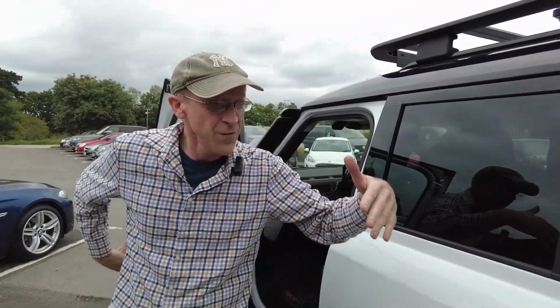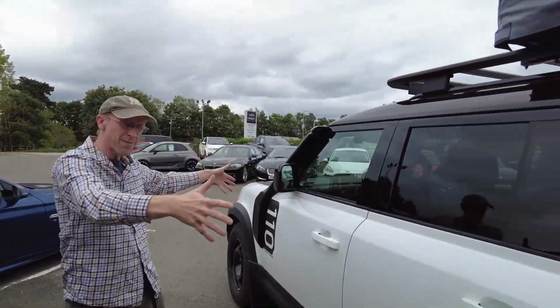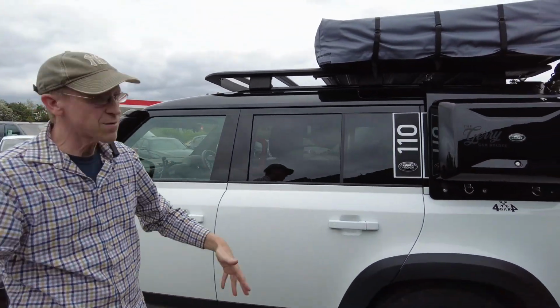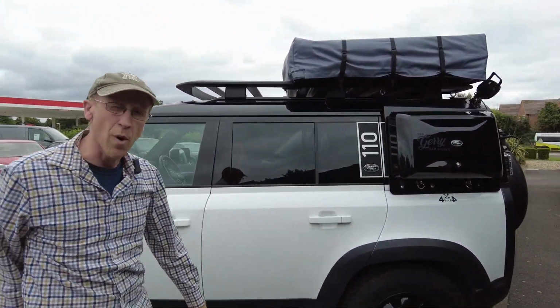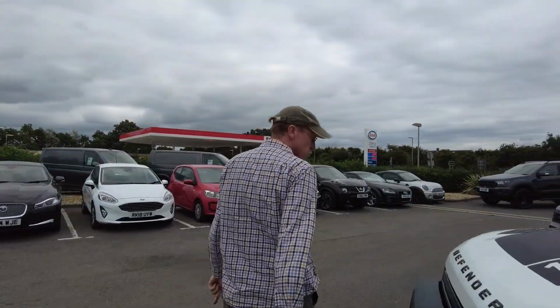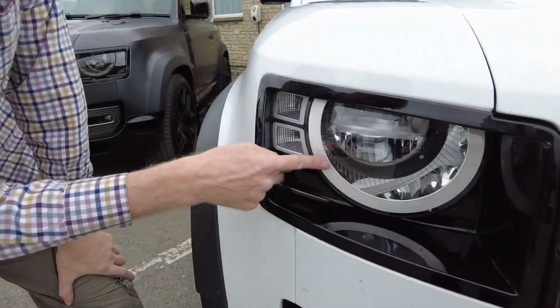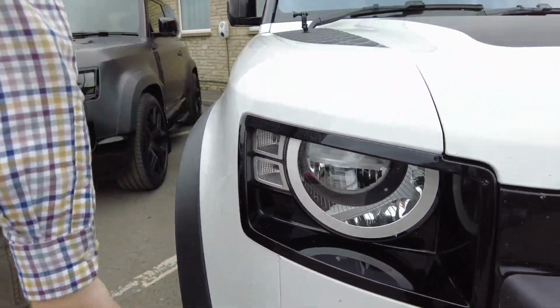So this is how we use our Land Rover Defender. If you want to go for weekends away and stuff, this is perhaps the Defender for you. £50,000 plus all the bits we've bolted on. Right then, George, let's go and have a look. We have basic headlights. We don't have the glow here. So on the deluxe ones, they've got super trick headlights.